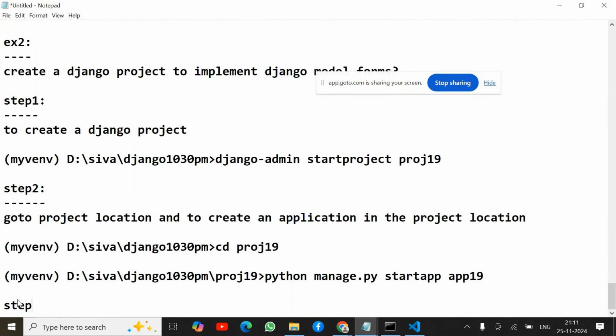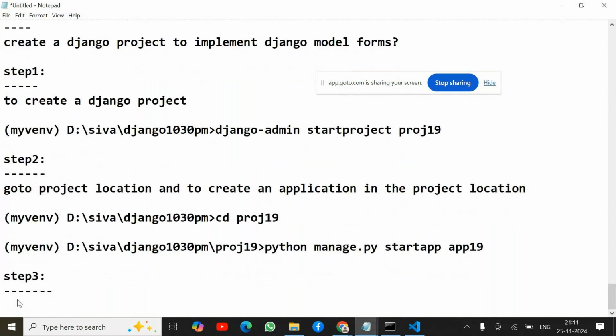Step number 3, next one, to install our application in the settings.py file of the project.